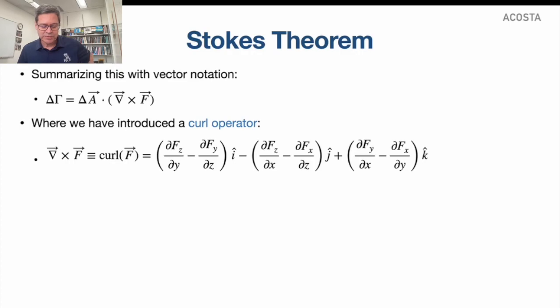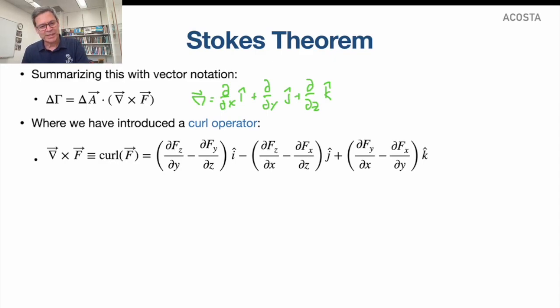I've introduced that's the definition of the curl operator. You can think about the del in that notation of del cross f here as the gradient operator. One way to think of it is as a vector: d/dx in the i hat direction, plus d/dy in the j hat direction, plus d/dz in the k hat direction.